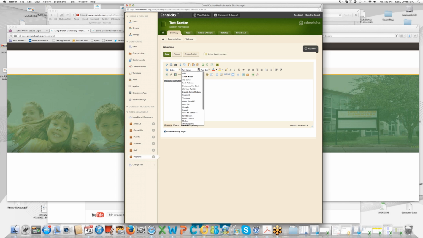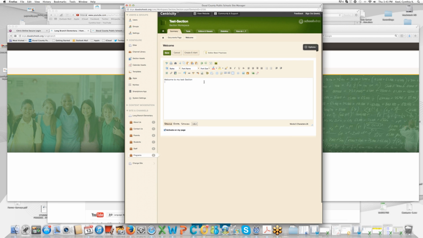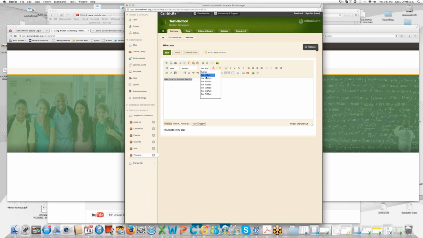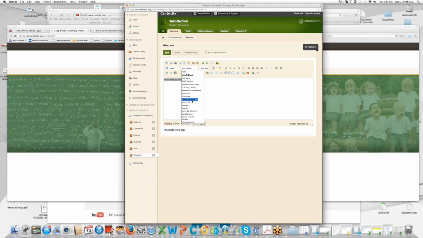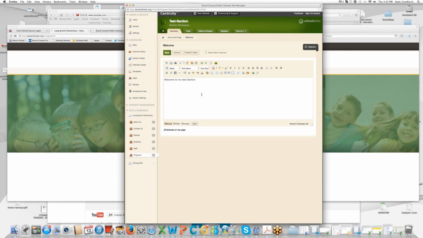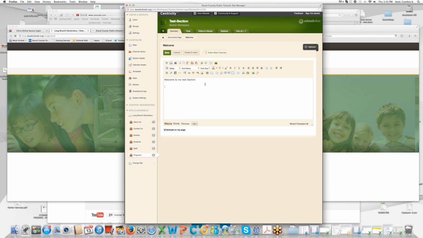The font type should be Verdana, and we're looking for font size 2. So please make sure that throughout your entire website, this is what you keep your size to. Unless, again, you have a header, you can always change the color, but we do not accept Comic Sans. So if you do have it, make sure you change it to one of the acceptable ones, Arial, again, Times New Roman, Verdana. Try to stick to those 3. And the font size should be 2. Sometimes I've seen huge font and then tiny little font that you can barely read. So make sure that you stay consistent throughout your entire website.